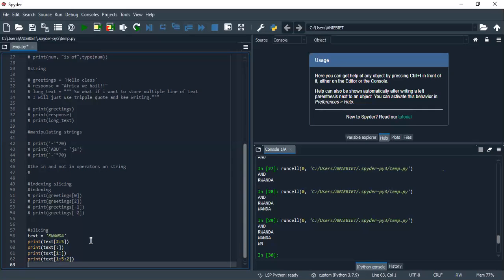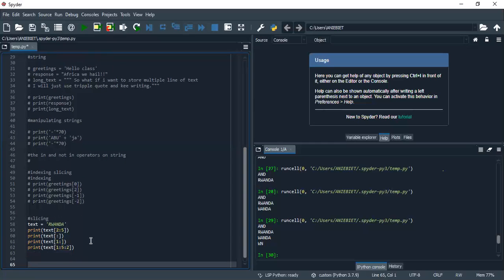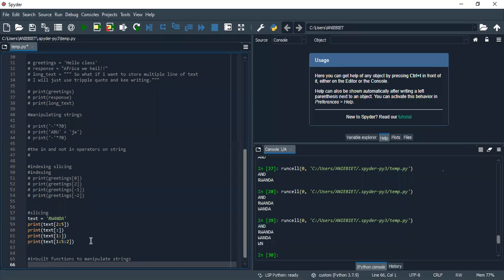Now, another set of manipulation is to use inbuilt functions. We are still on strings actually. Inbuilt functions to manipulate strings.